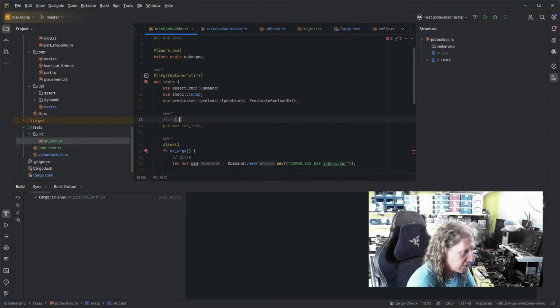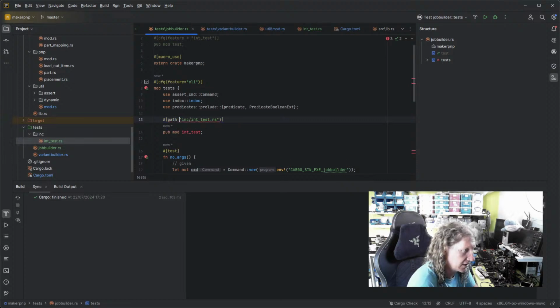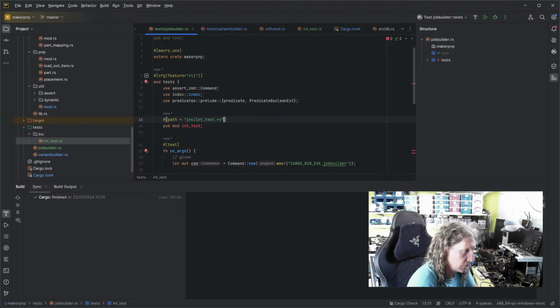Path. I think it's path. It's something like, yeah, path. And then we go inc/int test.rs or something like this. Is it? How do you do it? It's something like that.